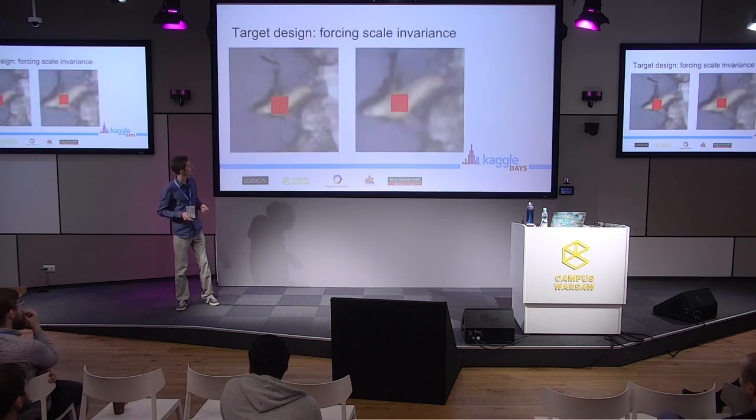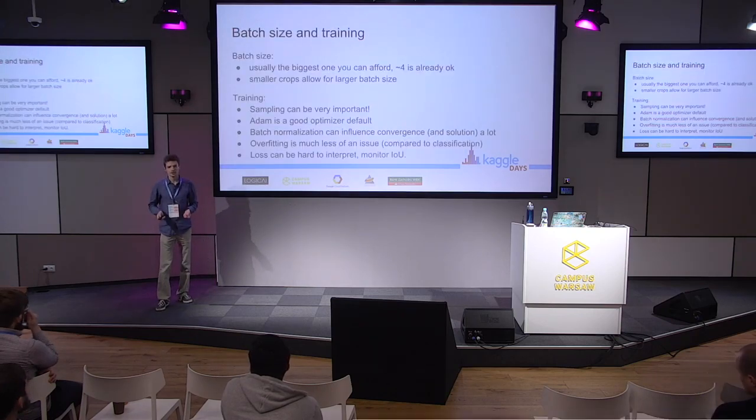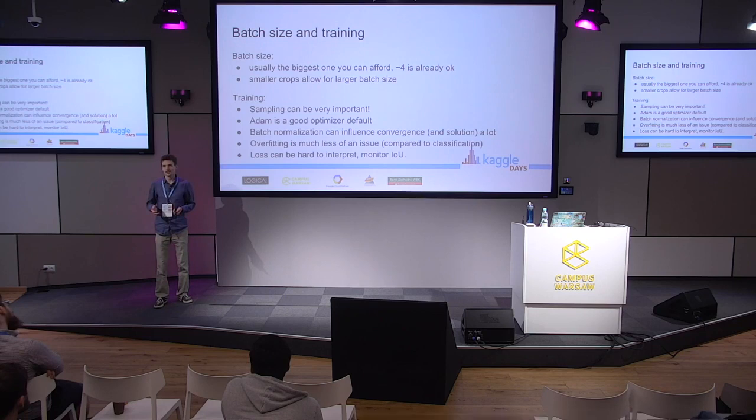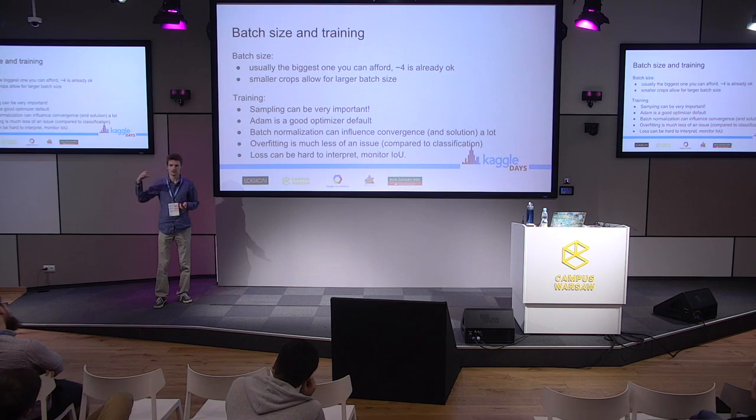Okay, maybe we'll skip this. Now about training. In general, there are no significant differences from classification. The problem is that you usually cannot make the batch size large, because these segmentation networks require more memory compared to classification networks. First, you sometimes have larger crops, and then you also have more gradients because you also have the decoder, and the size of the features is large in the decoder too.